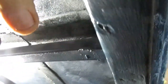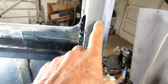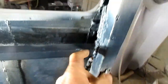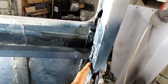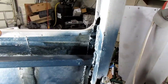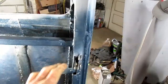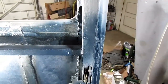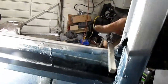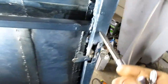Mounting problem is, if I take it right through here, I have to take it in the center of this 1-inch piece, and my 1-inch piece doesn't go all the way through. It's welded right here. At the time, I didn't think this was going to be a big deal. I wasn't really thinking about where the door handle was going to go. But I'm going to have to take one of these handles here, and it's going to have to go all the way through. That means it'll be sticking out right here in this area.